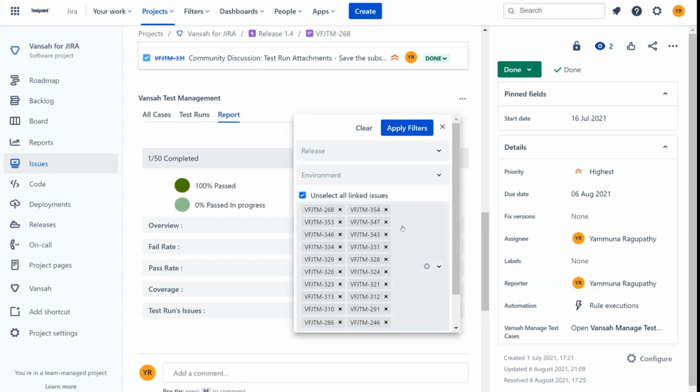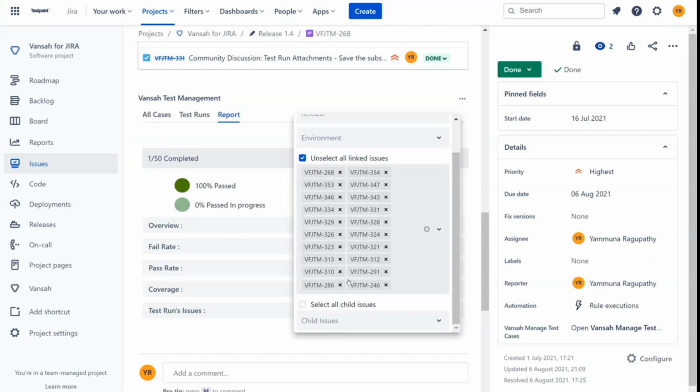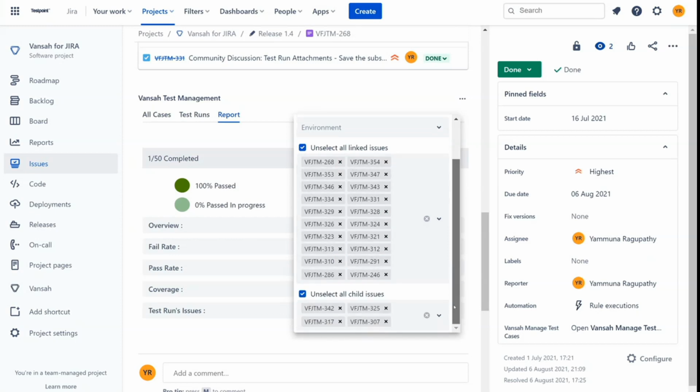I can show you the current behavior of this screen for this particular Jira issue, VFJ TM268. We have these many issues linked to this Jira issue. These are the child issues related to this issue, so we have these child issues and these linked issues.